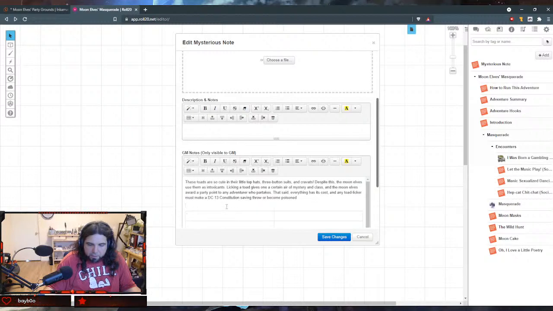So 2x7, and this is Toad Licker's Remorse. Table B. A6 and Toad Licking Effect.